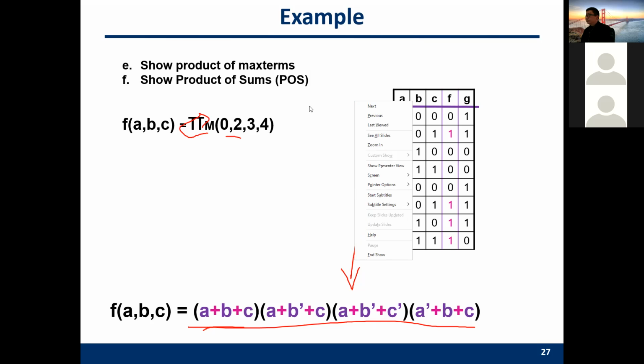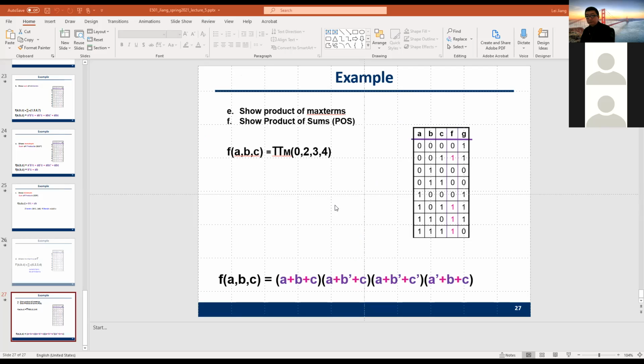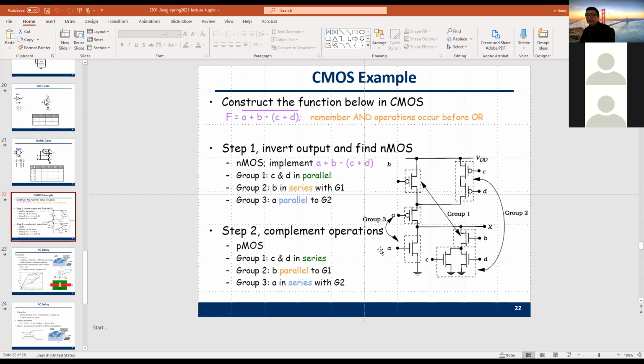Hello. Hi, this is Anthony. I did have one question from the lecture last week on slide 22. The CMOS example. I kind of couldn't understand it. My question was, right at the beginning, f is a function that's completely complemented. Was that just to make step one easier to show? Yes, it's just to make step one easier to show. Okay, that's what I wanted to confirm.